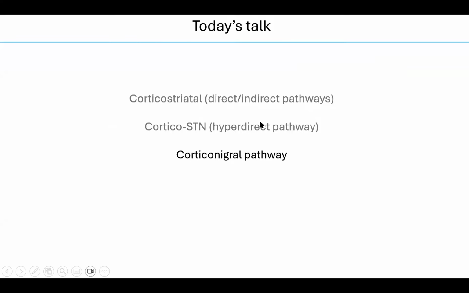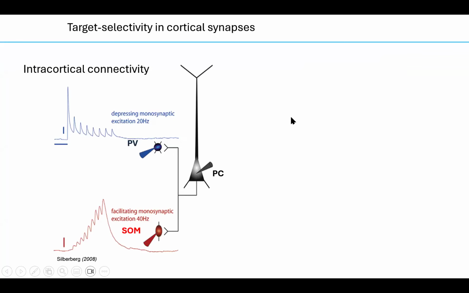Okay, so today I will talk about three different projects that we had in the lab. Two are already published, and one is on the way, describing the different pathways connecting the cortex and the basal ganglia output, the SNR. So we'll start with the corticostriatal pathway that targets the direct and indirect projections from the striatum. This is very old work that summarized my PhD, where I was interested in cortical networks.